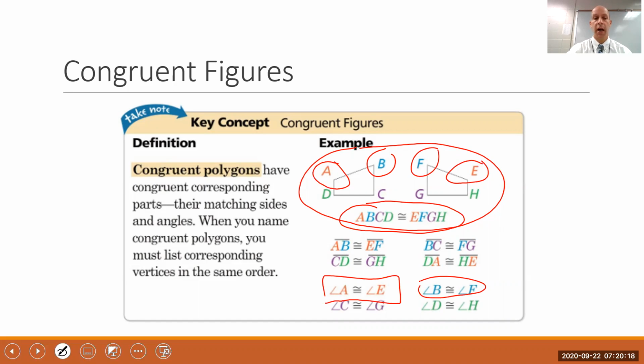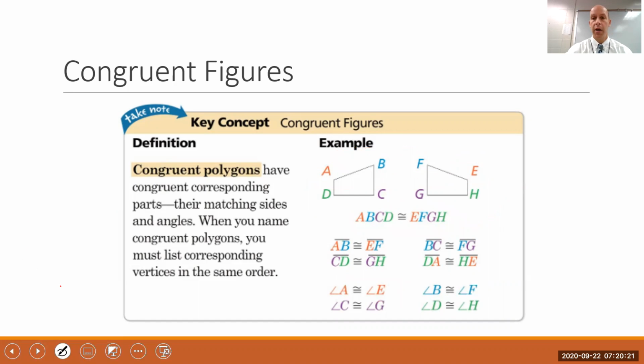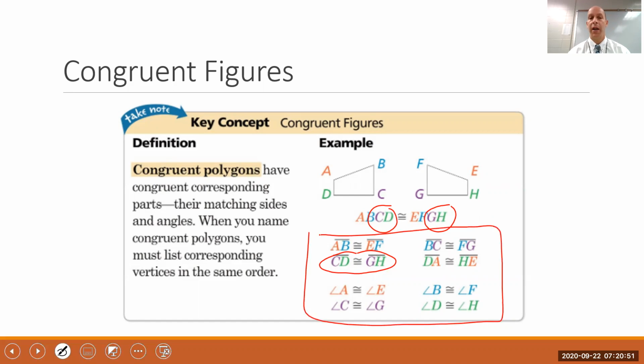It also tells us which sides are congruent. So I'm going to go ahead and erase that ink. For example, this side here, we can see there's CD in this congruent statement, and that matches up with the third and fourth letters in the other statement, so that's GH. So we know that segment CD has to be congruent with segment GH. In this case, we have 4 corresponding pairs of angles and 4 corresponding sides, so that means we have a total of 8 corresponding and congruent parts. The order in which you write these letters in the congruent statement is very important, and it cannot be contradictory.